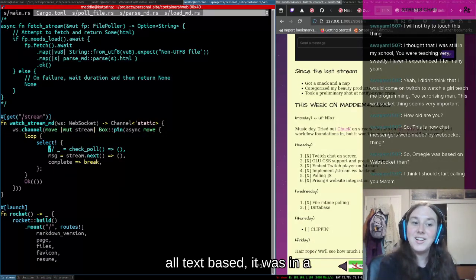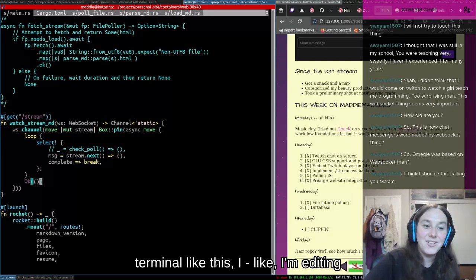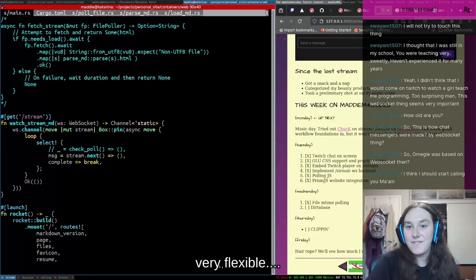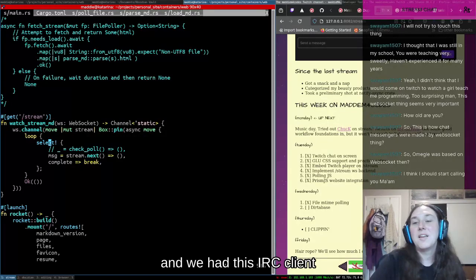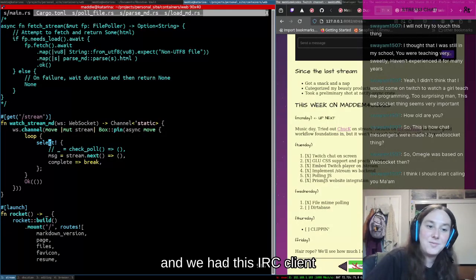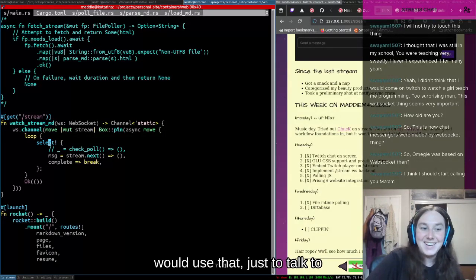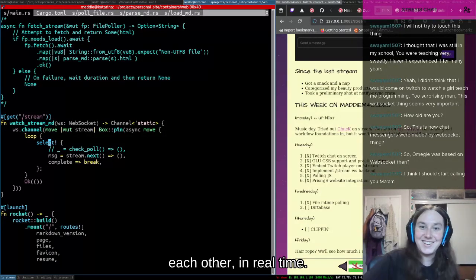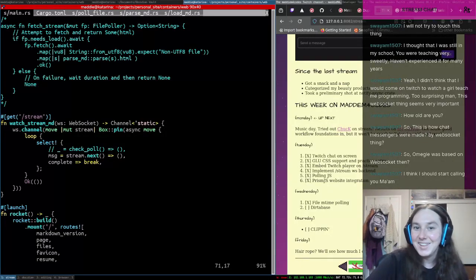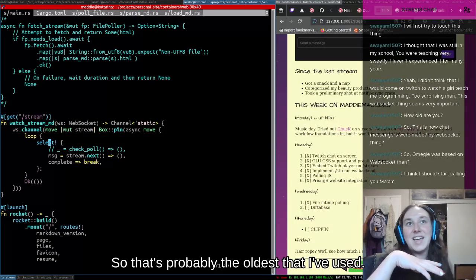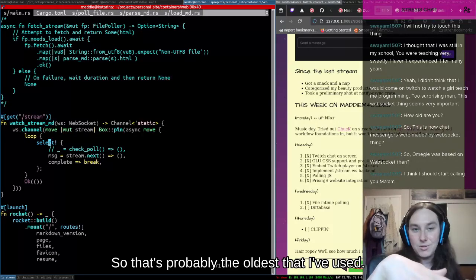And it was all text-based. It was in a terminal like this. I'm editing code in a terminal, but terminals are very flexible. And we had this IRC client called IRSSI, and we would use that to talk to each other in real time. So that's probably the oldest that I've used.